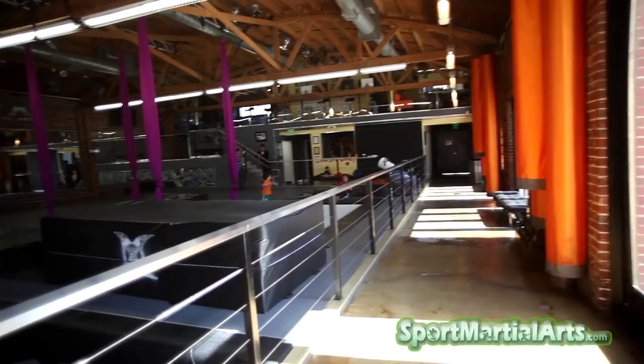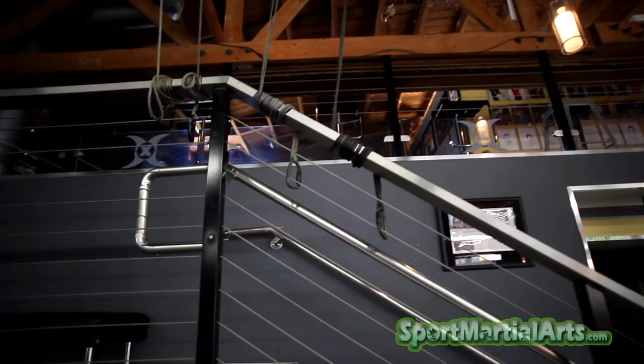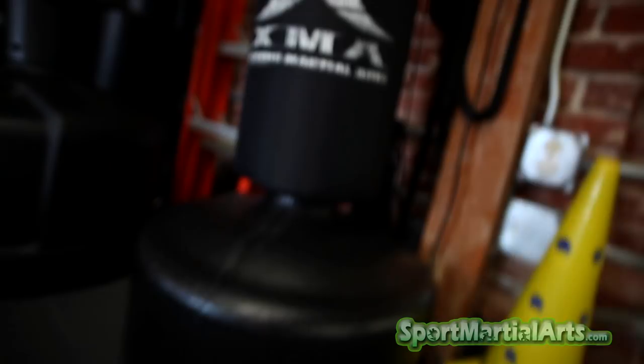Over here we've got our cage fitness bags — 40-pound fitness bags, five five-minute rounds, it's a 30-minute class. There's no better fitness class out there for getting you in shape. It's designed by nine-time UFC champ Matt Hughes. Of course, we've also got our chin-up bars over here for chin-ups, pull-ups, leg lifts, stomach crunches — you name it. It's great for kids, young and old.